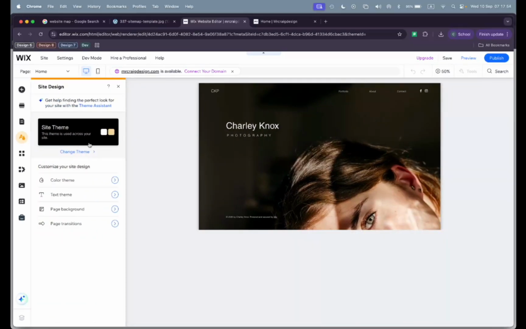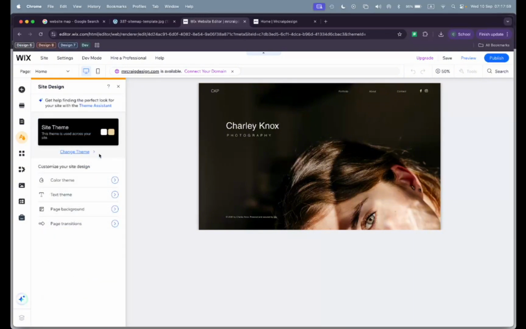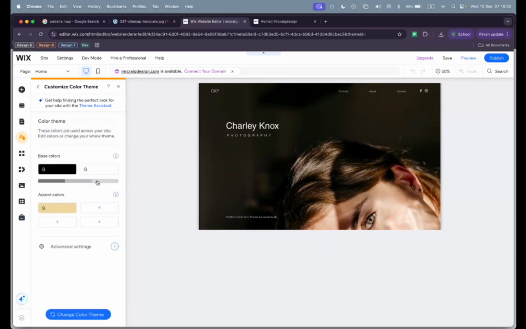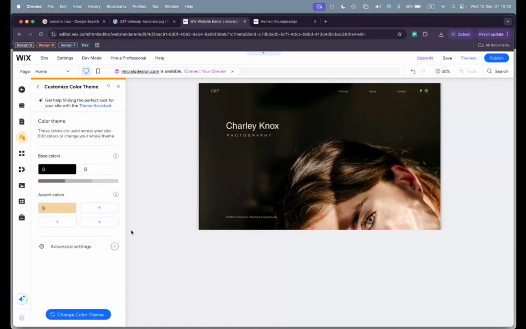This is where you would change the theme. For example, if I wanted to choose a theme that was brighter with certain colors, I could do that. Or I could use the theme that it's currently set to and just change those colors myself. Now, what these colors control depends on the template that you chose. So for example, if I change this color to be a red, you'll see that all the text is clearly controlled by that color. Your template might be different, and what color controls what might be different for you. So it's important for you to experiment with these and figure out exactly what you want. This will change things all the way across your website on all pages.